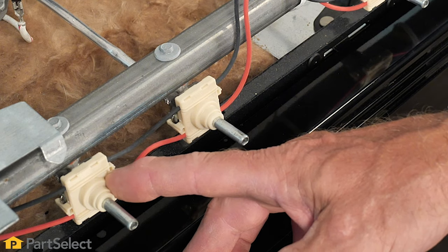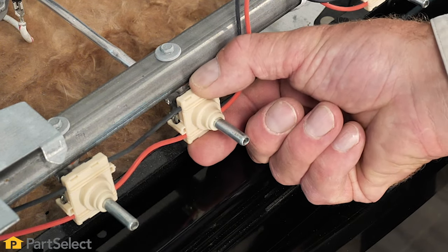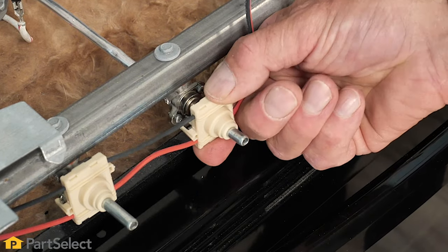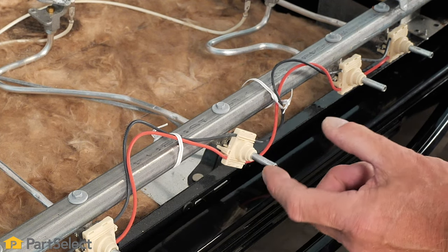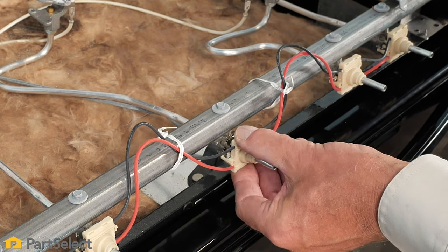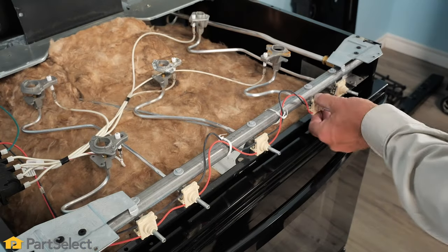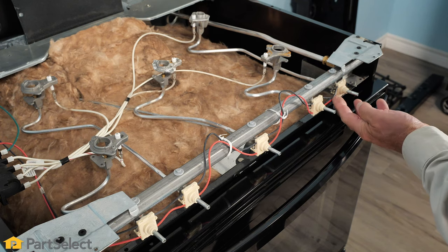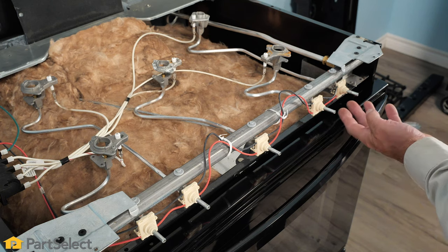First of all, make sure that they're mounted properly on the valve itself. They typically will have a locator tab that holds them in the proper position. And if they're mispositioned, it may be in the on position. So make sure that you line those up properly, and that may resolve your problem. Now, if your inspection of those switches has not indicated that any of them are out of position, we can assume that one of them has a short in it.